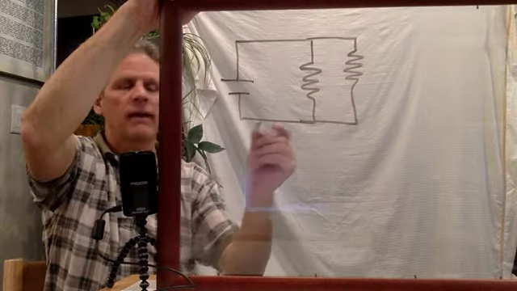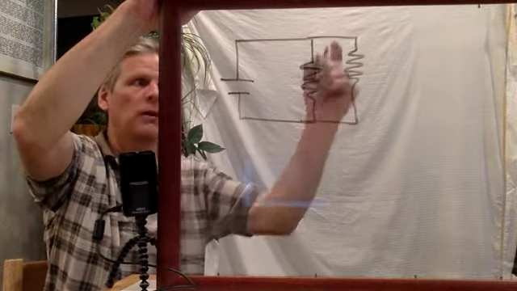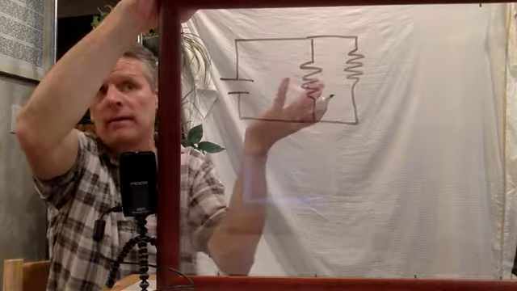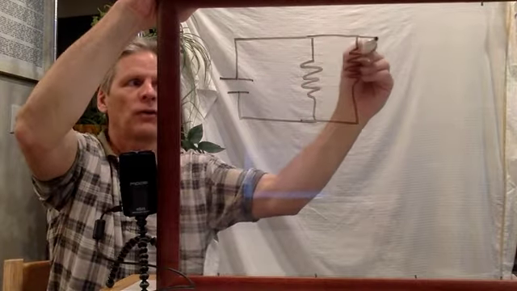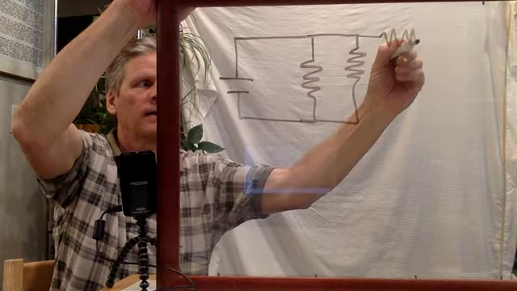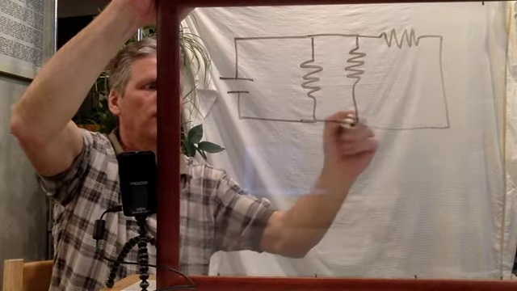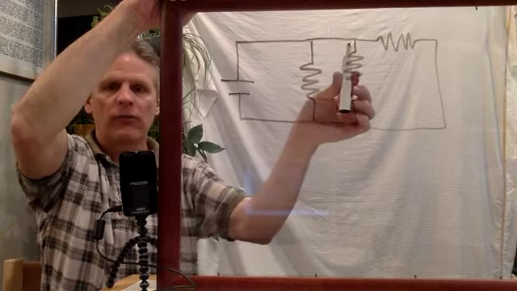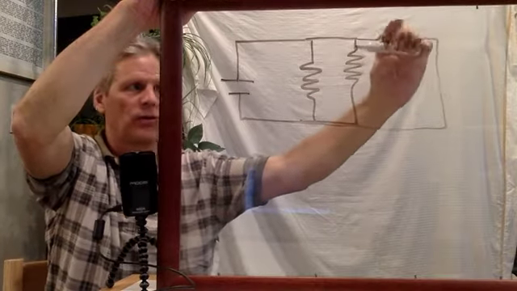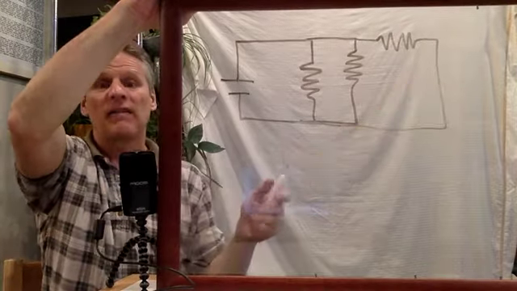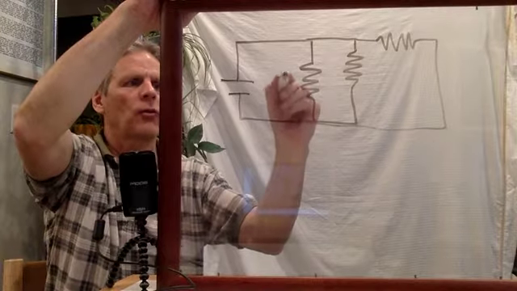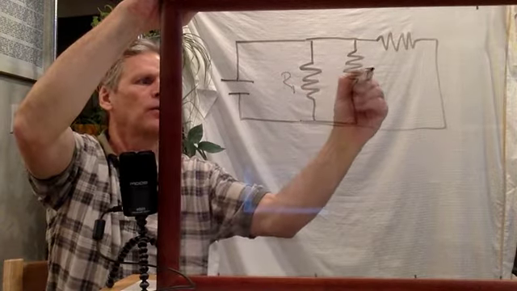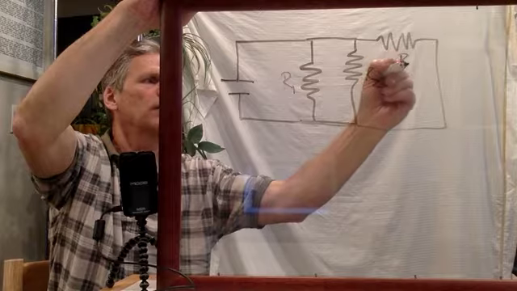And drawing it like this makes it kind of clear why we call it in parallel, but it doesn't need to be drawn like this. So for example, I could draw it like this. And as far as this circuit is concerned, that's exactly identical to whether I draw it here. I could have drawn this resistor down here, and it would have been the exact same drawing. So now let's just do R1, R2, R3.